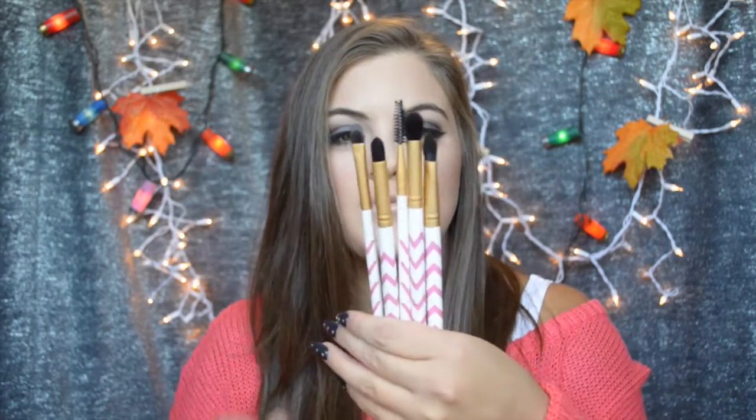This next set I mainly just bought because I thought they were cute — they're a chevron pattern. These are from Altair Beauty. This set's okay. There's only a few in here that I use a lot. There's this angled brush I like to use for setting my eyes, and this brush I use for blush. I love pointed tapery brushes like this — they're my favorite. Super soft, super great. I'll use this for kind of blending my entire face out after I have blush and highlight.